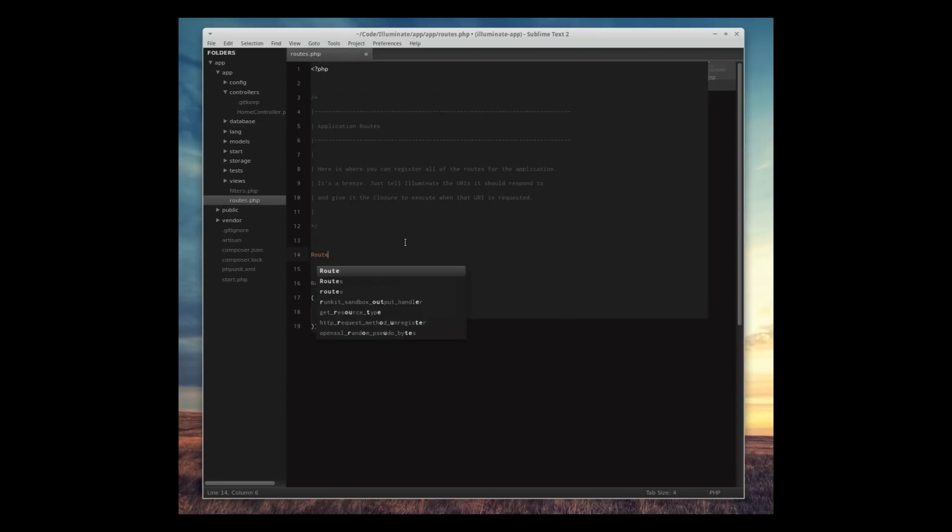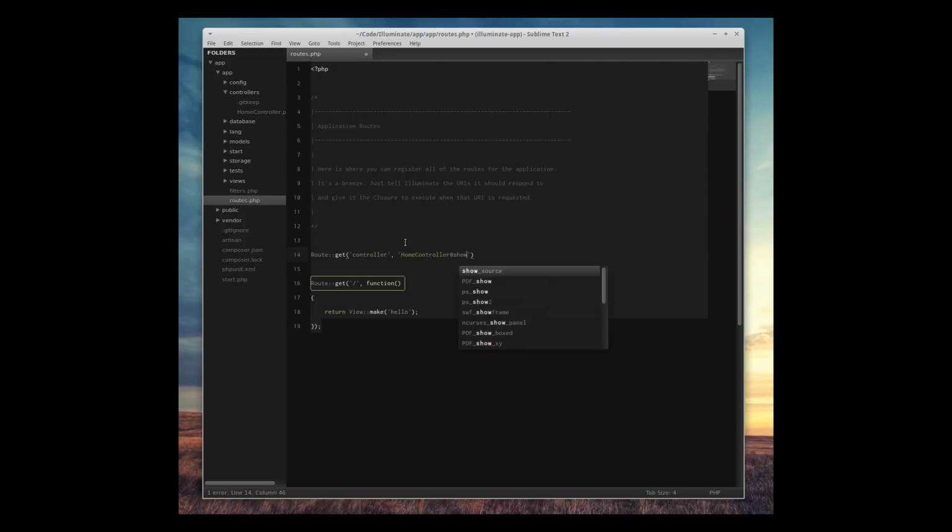So we'll route this to Route::get('/controller'), and we're going to tell it to use HomeController, and the method is showWelcome. There are no preset conventions on method names or controller naming conventions in Laravel 4. You're free to organize your controllers however you want, using namespaces, folders, whatever you want to do.